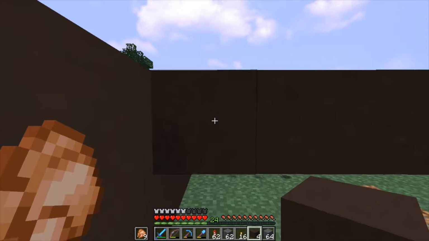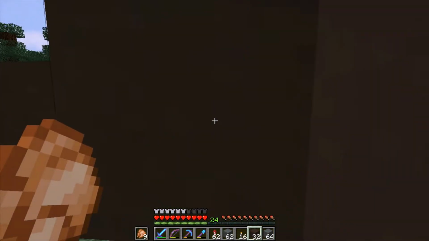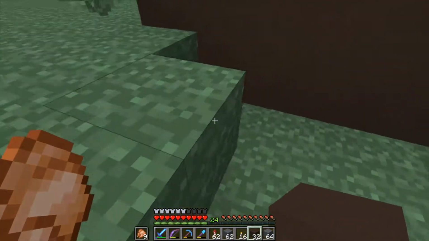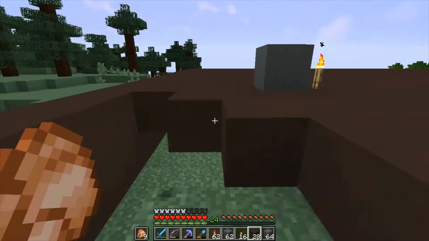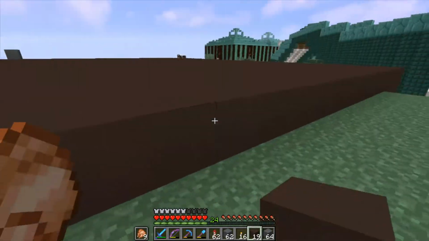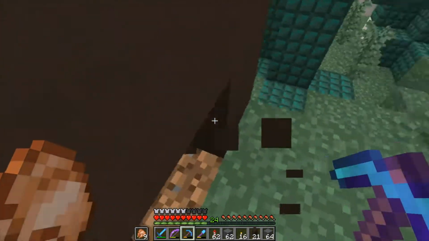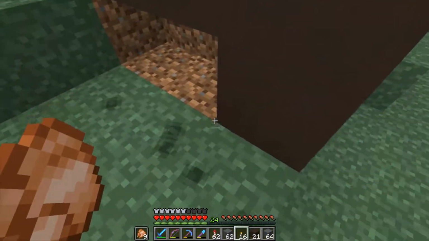I really, really like the design of the building that we are taking inspiration from. It's a really cool build, a really cool structure. Oh no!